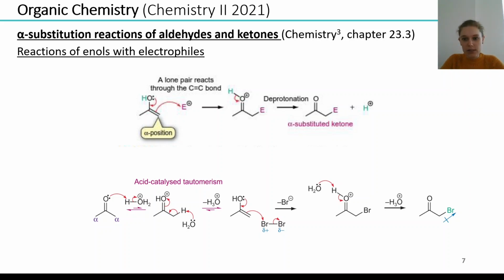And as we just learned, the acid-catalyzed tautomerism starts with the protonation of the oxygen atom of the carbonyl group, followed by a deprotonation in alpha position to form the enol form. So in principle, we have this first step and the second step, which is then combined in the acid-catalyzed tautomerism. So we start with this ketone, which is our acetone. Then the first step is the protonation of this oxygen atom of the carbonyl group. Then we form a positively charged intermediate, which gets deprotonated by water, and we end up with the enol.